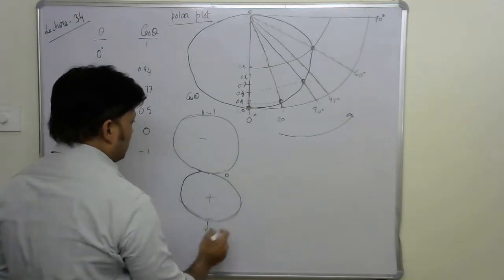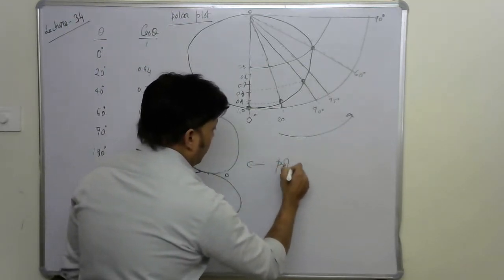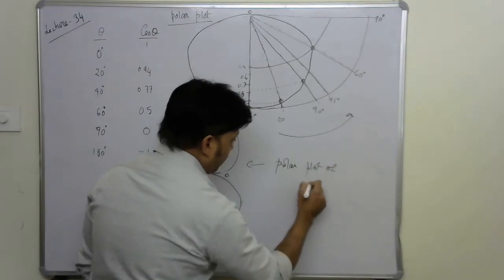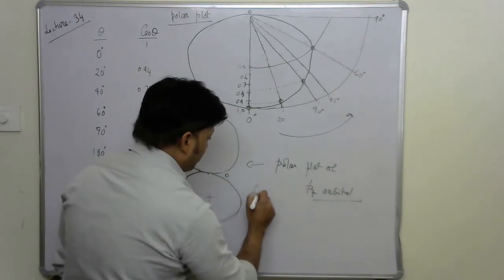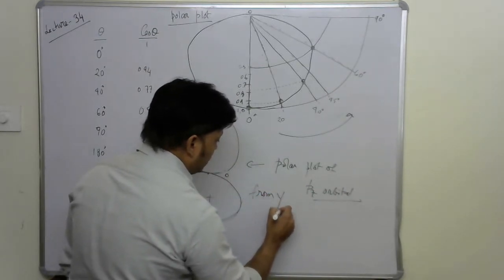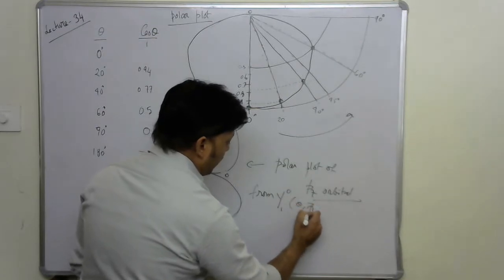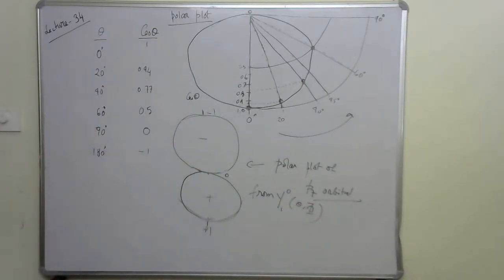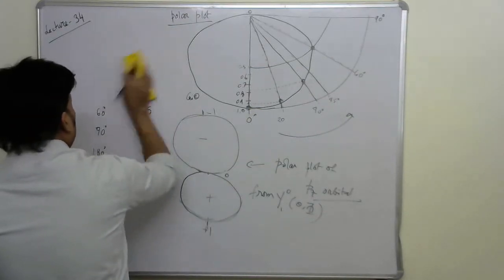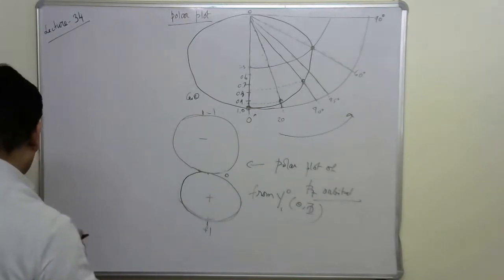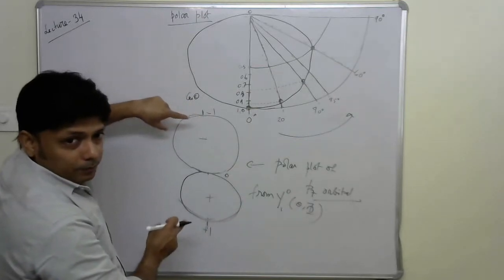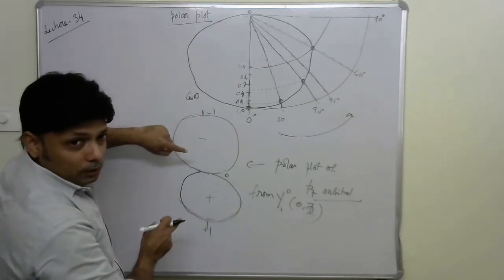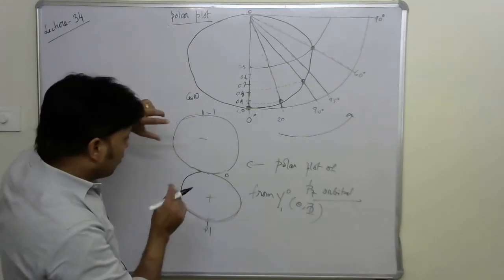Okay, so this is nothing but the polar plot of the pz orbital, obtained from the Y10 theta phi spherical harmonic. Now, in many textbooks you will see something. Whatever polar plot you have got, remember this is not a cross section of the orbital, not an actual shape, but this is a polar plot.